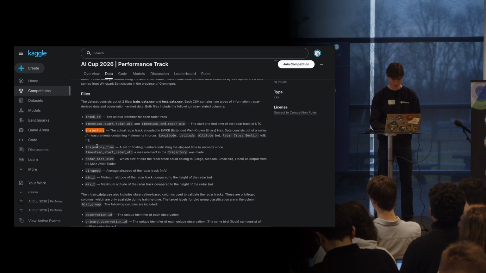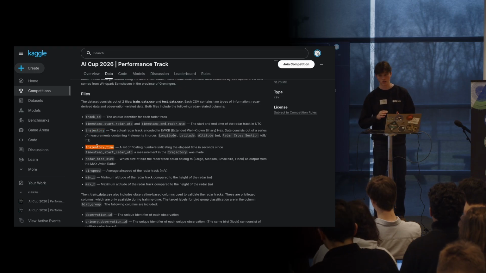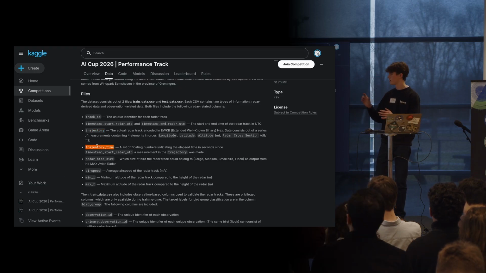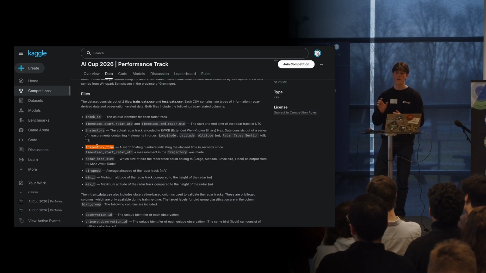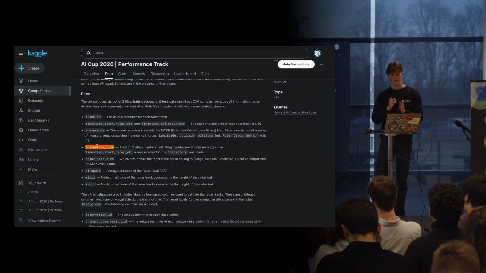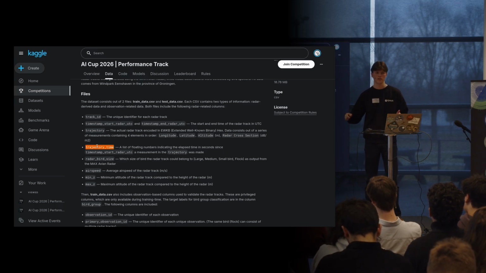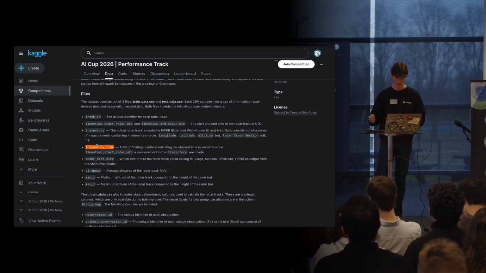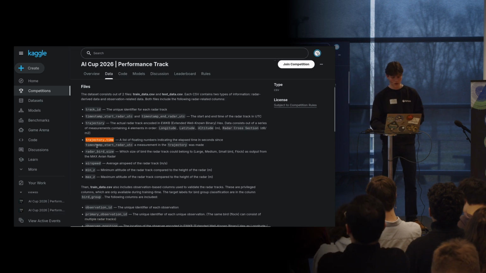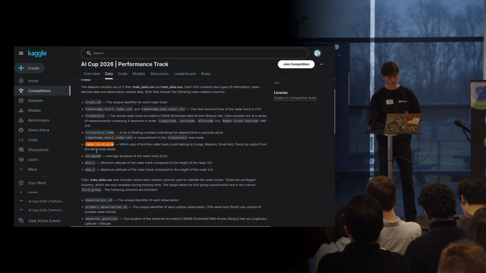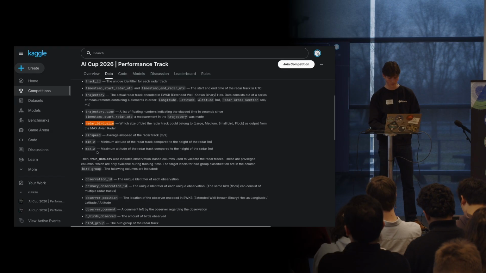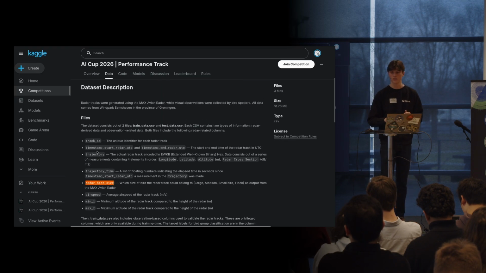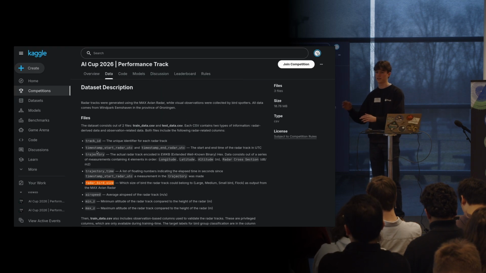We have some information on the trajectory time, so the time since the radar started tracking. So for every single position in the list of measurements, you get to see the timestamp, and from this you can get things like the sample rate, for instance. We also have some information on the radar bird size, the airspeed, and some altitude information. This is present during training time and also during testing time.